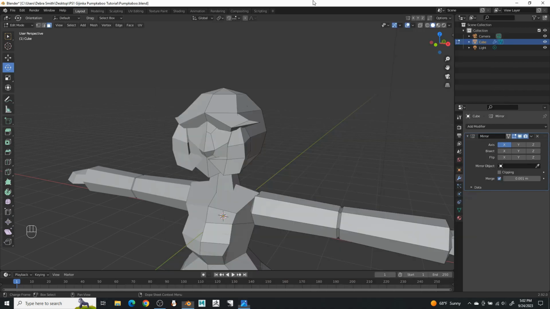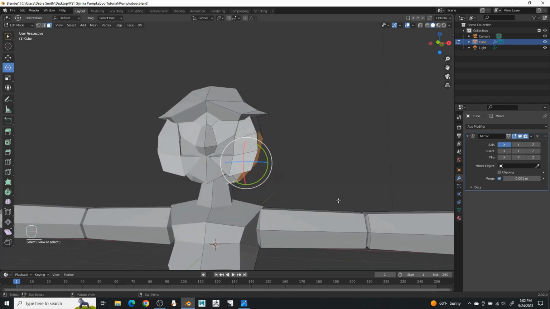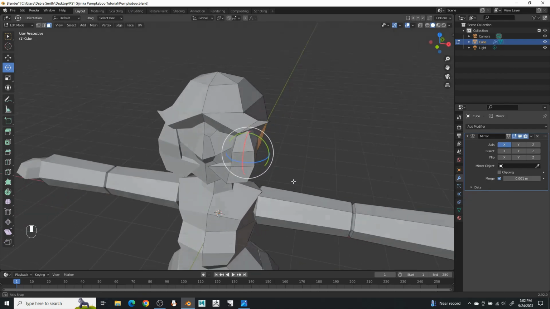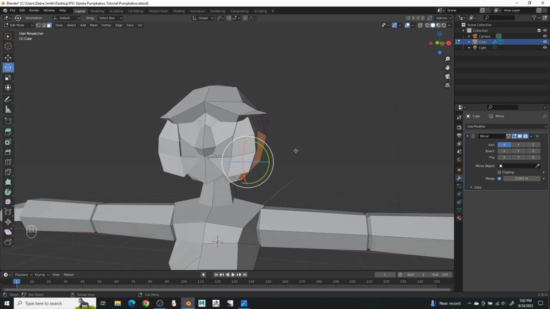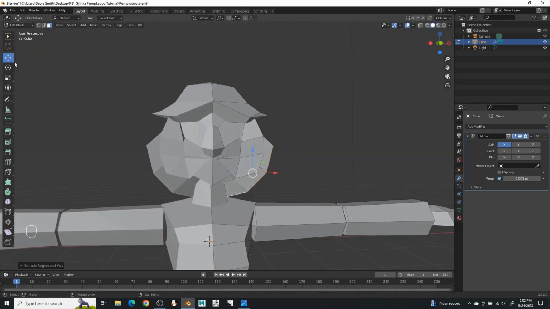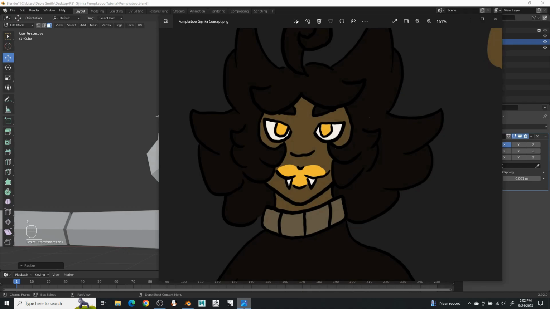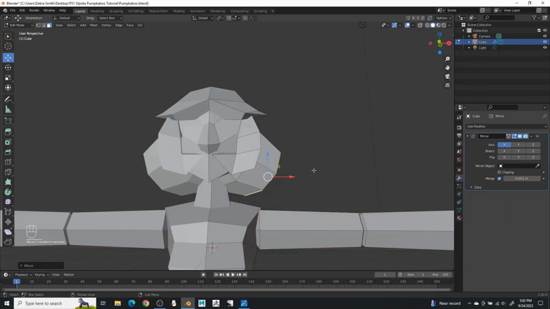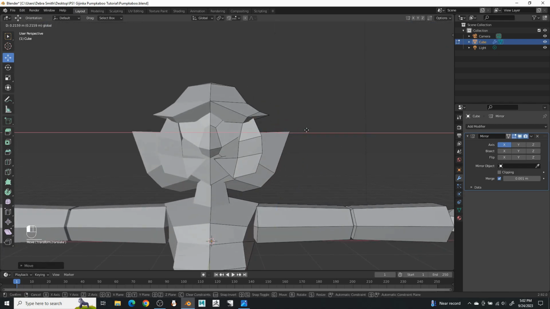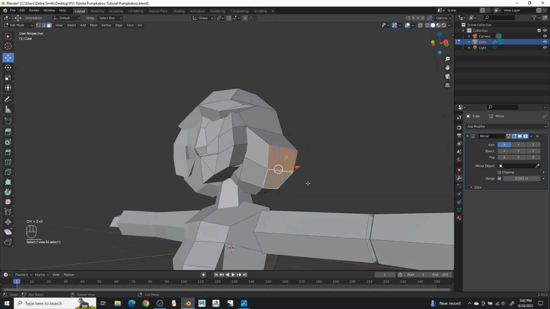Okay, for this part in the back, I want to grab these three faces. And extrude. Then grab this edge. Let's grab these two faces.